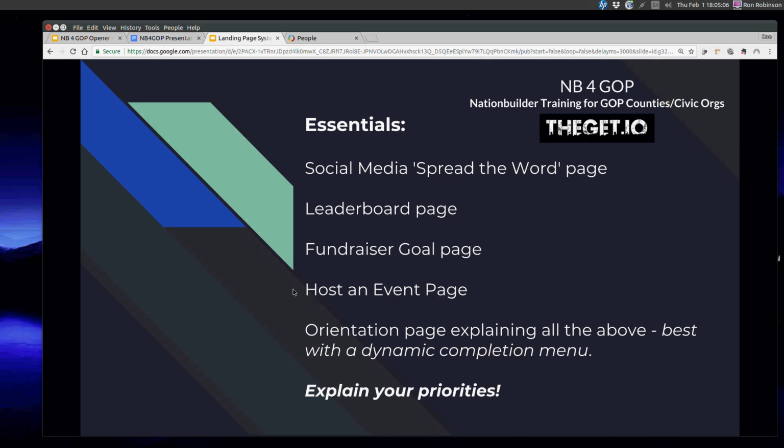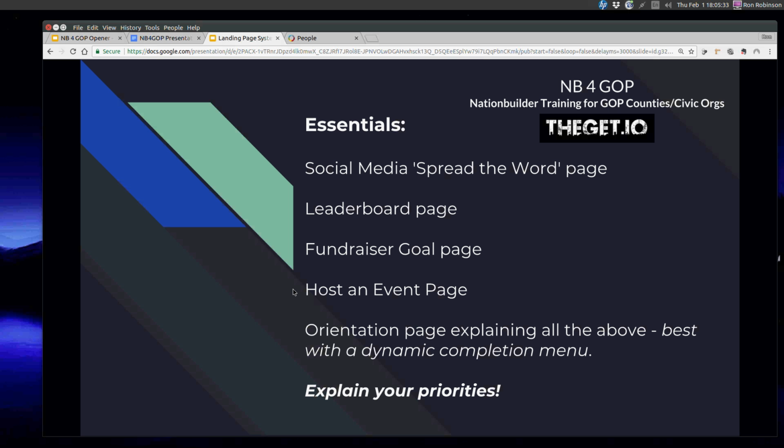And if they click that button, then they're taken to a form where they can tell you the date of the event that they want to host, what kind of event they want to host, whether it's a coffee or a debate party, or maybe it's just a meetup at a local watering hole. Those are perfectly okay too on some campaigns. But anyway, it allows the person to indicate everything they want to tell you about hosting their own event.